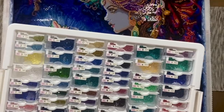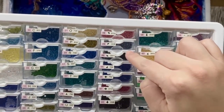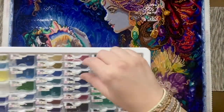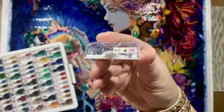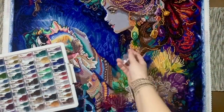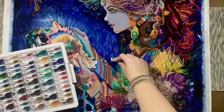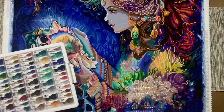A suggestion that applies not just to mystery canvases but to any canvas where you have really similar symbols that would be easy to mix up: when I open up a section I'm working on, I'll pull a color out and flip its container to be oriented whatever direction I am working on the canvas, and leave it sitting out while I work on that section — oriented exactly how I have the canvas oriented — so I know I'm not mixing it up. That was completely crucial for this canvas.